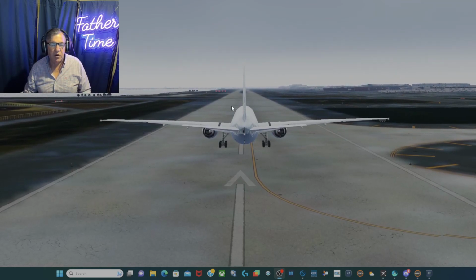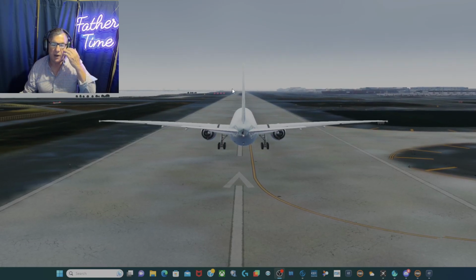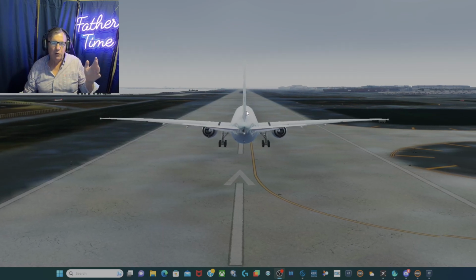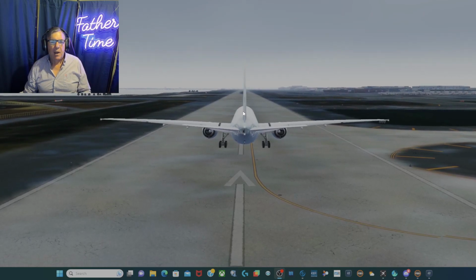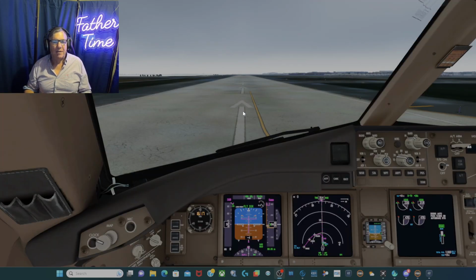There's an engine out procedure. We're going to go up over the SCORES 3 Yankee transition, sort of like I did yesterday when I had the dual engine failure. I have another random malfunction planned for today. Not going to tell you what it is, but we're going to London. I got a feeling we ain't going to get there. But anyway, let's take off without further ado and get going to London Heathrow.